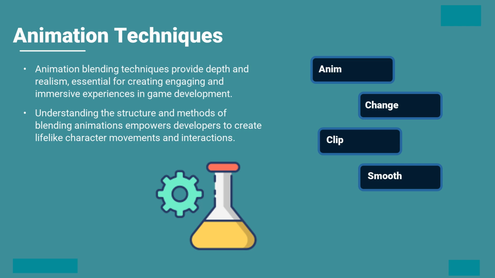Think of animation clips as the building blocks of your animations. When you layer and blend them together, you're essentially crafting an experience that feels natural and lifelike. Let's dive into the details. First, we'll break down the structure of these clips. Each clip contains keyframes, which are the specific points in time where the animation changes. Understanding this is crucial as it allows you to manipulate timing and movement.